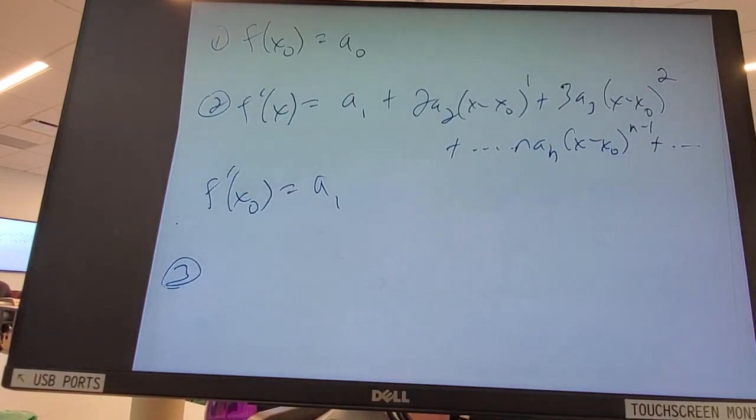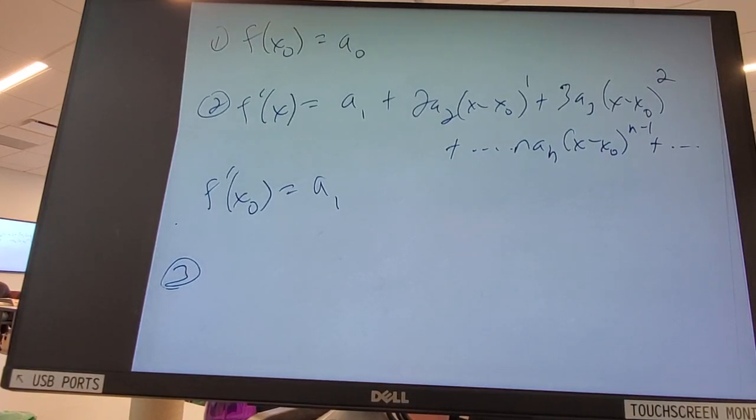Take the second derivative? Yes, we're going to take the second derivative. So go ahead. Take the derivative of f prime of x. That would be the second derivative of f. Because then the same thing happens. I am trying to peel this away so I can figure out each a. Hopefully you understand we're eventually going to get to a point where I can see a pattern so I don't have to do this to infinity. Please. Because we don't have that much time.